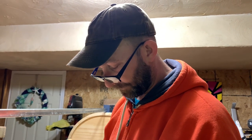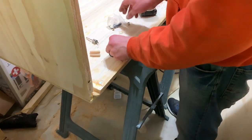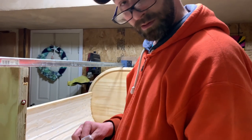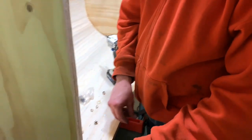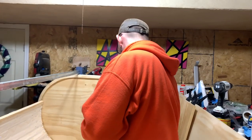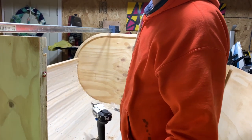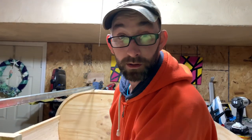That one's too big too. You'd think they'd give you just, like, marks for these things. Frustrating. There it is, okay. Once we get it marked and drilled, then we'll do the back. Do you understand? Okay. Try this again.